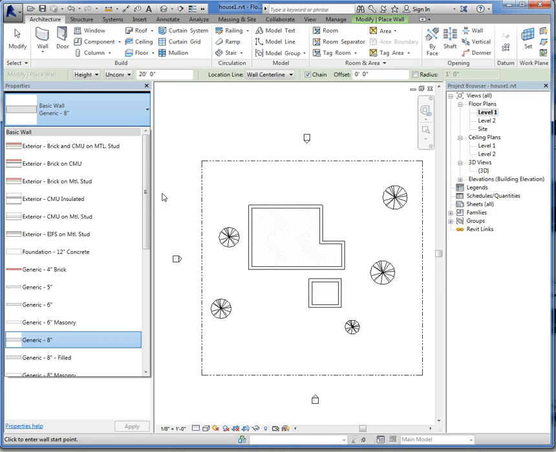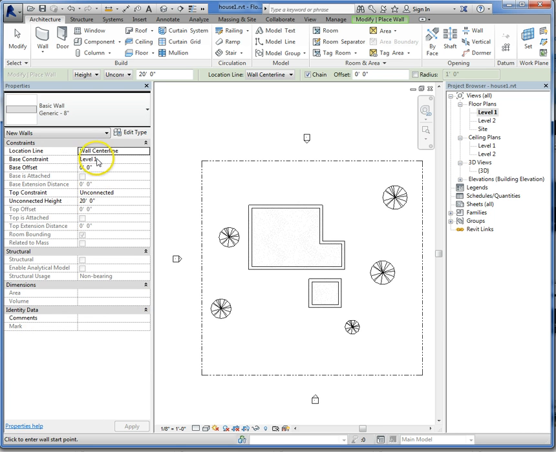And then basically for the outside, you could just pick the generic 8-inch. I wouldn't go less than 8 inches for right now. And there's some other concrete and brick and other things, but maybe just pick generic 8-inch for right now. What levels is it going to be on? It's going to basically be level 1 for the first story and level 2 and so on.